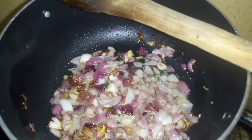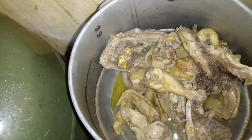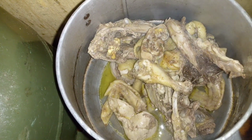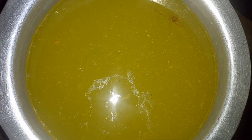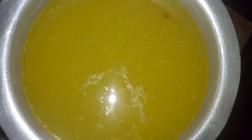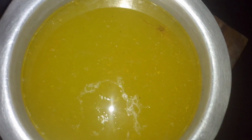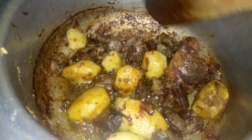So I will wait for my onions to turn almost golden brown. On the other side, as you can see, this is the chicken that we've boiled. It's a kienyeji one. The soup is just cooling down right here. And at this point, I will crush some ginger and garlic and add them together with the cooking onions.